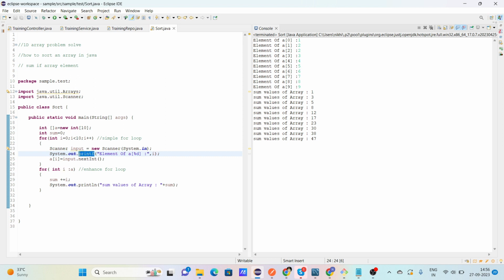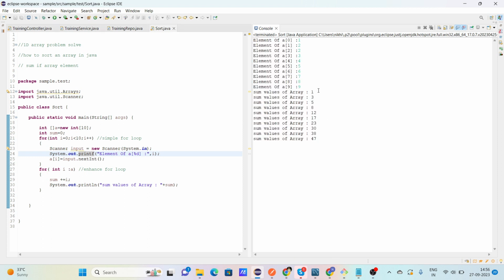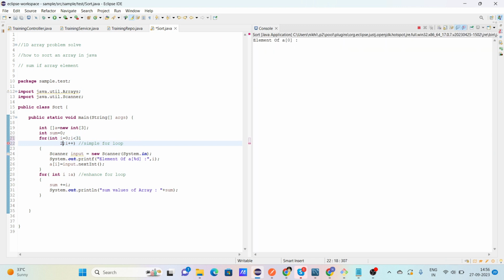If you are familiar with C and C++, we are already using printf for printing values. So in Java, we can do it this way, and using this you can add your array values. Let me give a little lower size, just 2 or 3 values, so you will get more understanding.